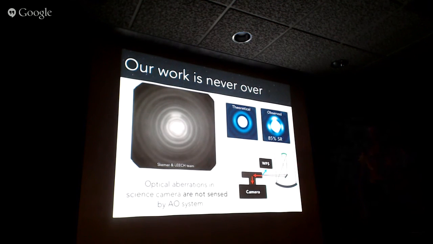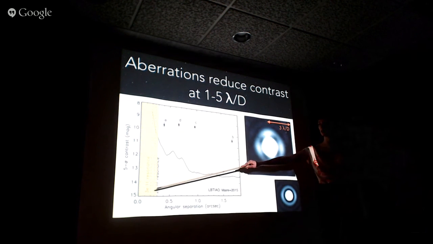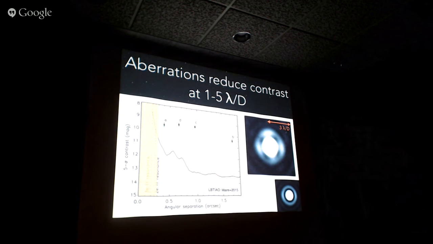And this is coming from the fact that the light is split off to the wavefront sensor before it enters the science camera, meaning that if there are any imperfections in those optics, the AO system doesn't know about them, so it can't correct them. So this has a real impact for our planetary science because, in this particular image, 3 lambda over D is about half the width of this image. And that's where we'd really like to be pushing in, to be more sensitive to lower mass planets closer to their stars. So we want to figure out how to improve the image quality at these very small separations.